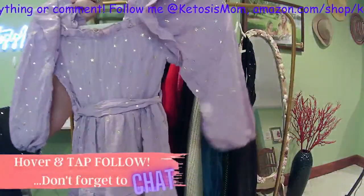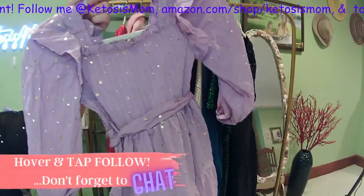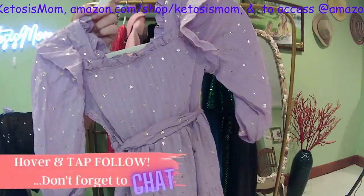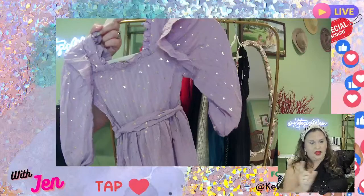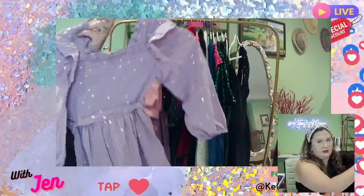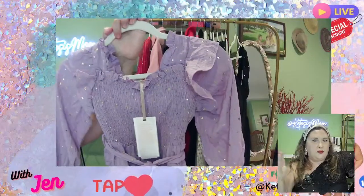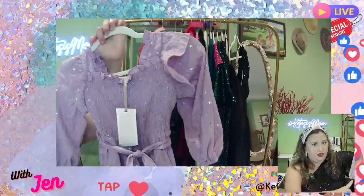Okay, I want them to try this one on next. Poppy's also gonna go try this one on just so that you guys can see both. However, this is the one that I'm on right now. Now, so that you guys can see me, it has that same stretch on the entire top up here, and so I feel like this fits multiple sizes. Again, I got a size 6 in both of these.